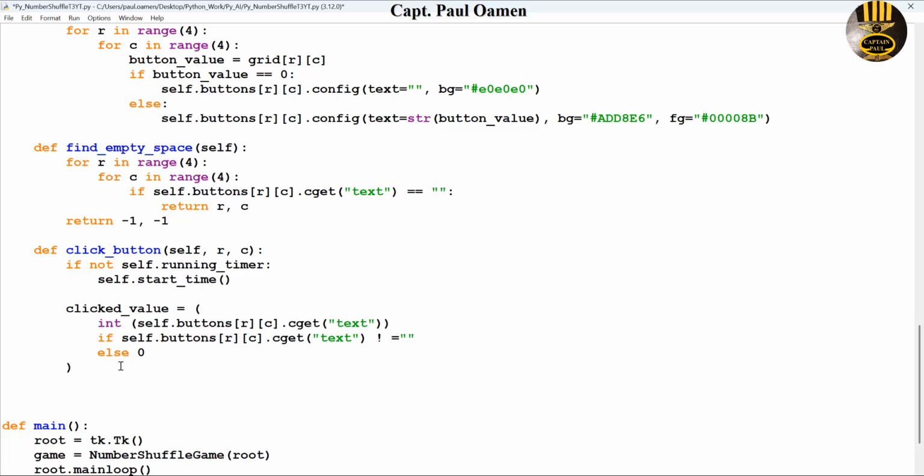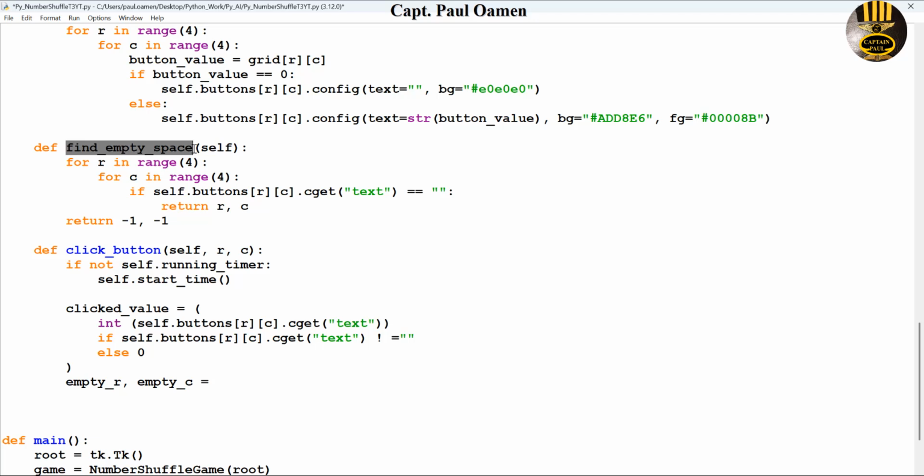Empty underscore r, comma, empty underscore c, and that is going to be equals self dot find empty space.